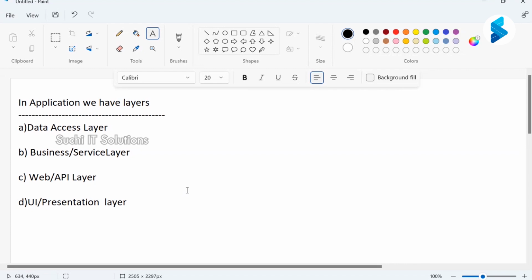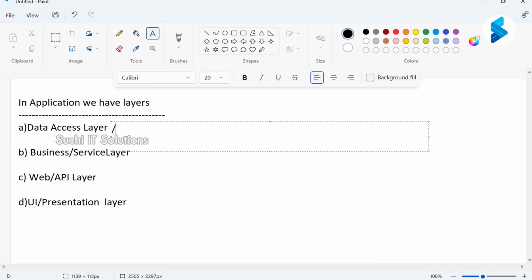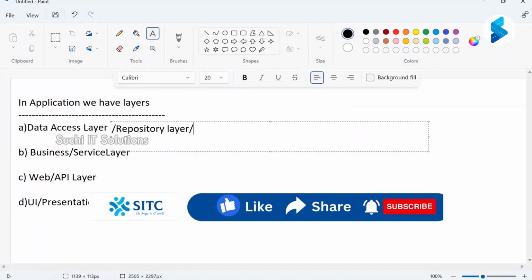Is it clear, everyone? Now, the data access layer, what else can we call it? DAO layer, and next, repository layer. What about the next one?